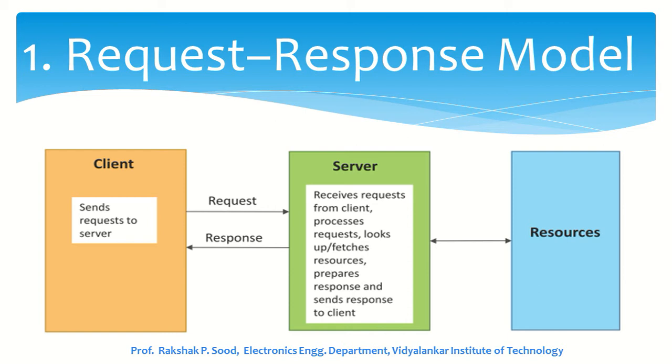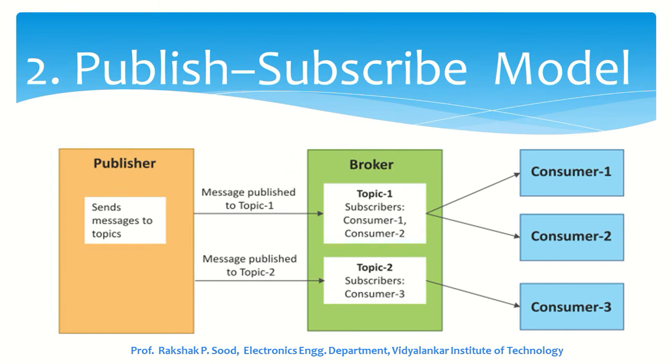An example of this can be web surfing, wherein when we type the URL, your system will behave like the client or the slave and send a request to the server. The server will fetch information from the internet cloud and make it available to you in a step-by-step client-server paradigm model, which is nothing but the request-response model.